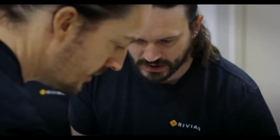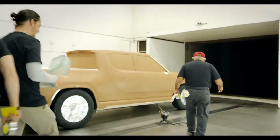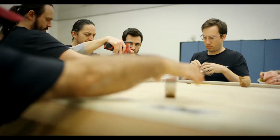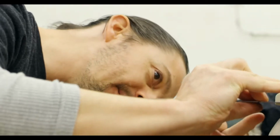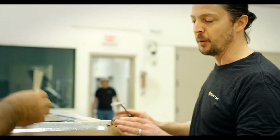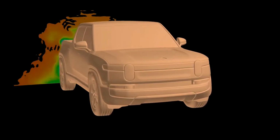So it's this and these together. This is change three, close air curtain. The reason we're in play right now testing is because we can do very quick changes on the fly. Whatever this is, plus 10, take off that edge. We're doing a quick adjustment, moving spoiler forward. Full scale testing really validates the computational simulations we do throughout the process.